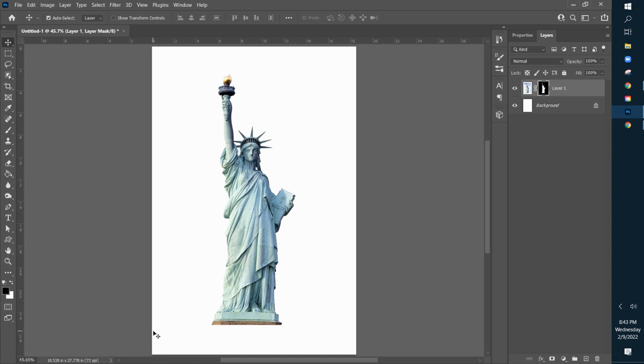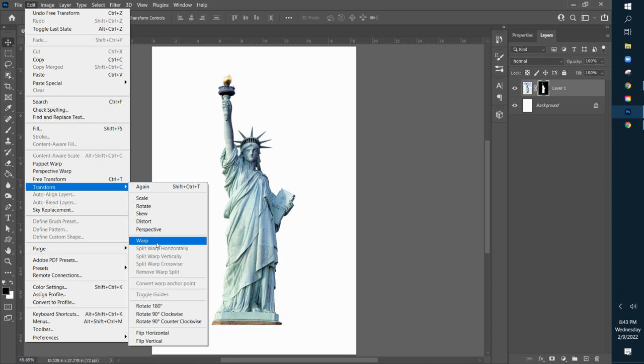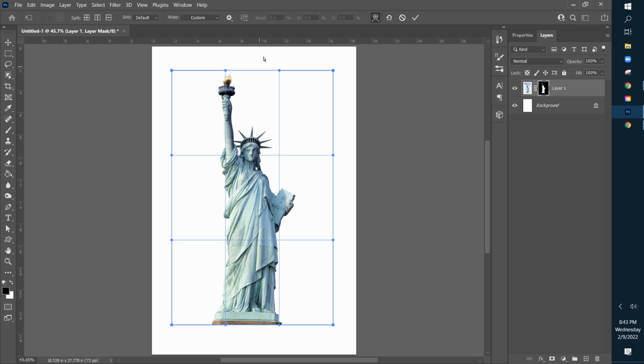So let's go back here and let's look at the last one, and it's going to be called warp, okay? The warp has a lot of different things. I'm going to make it very simple and basic. So again, I'm going to come here and I'm going to click warp. We're going to notice that there's three things underneath there that are gray, but once I click warp, I get this. Some people do not actually get the actual hashtag in there, and it's okay. But let's take a look at what we have here. It'll show up right when you click one of these handles or one of these spots here.